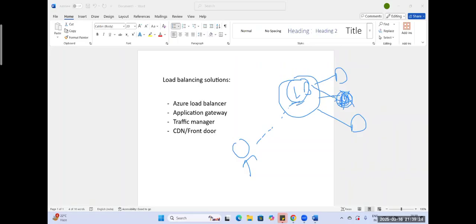How will the load balancer get to know that one server is down? It is through the health probes. There is an option, HP, health probe. In the load balancer itself, we have to set up the health probe option. So what will the health probe do? The health probe is going to send fake signals, some temporary packets, to all the connected member servers in the backend from time to time. We will define the time.